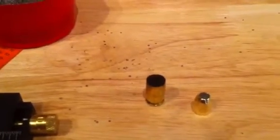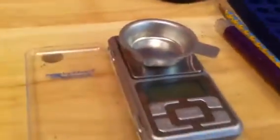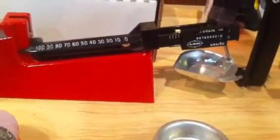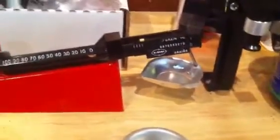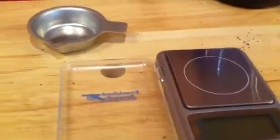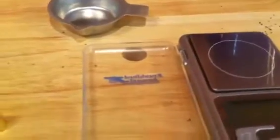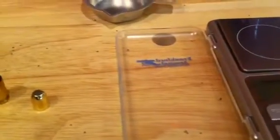So here's the problem: how does one easily measure 2.9 grains? I have the perfect powder measure, which will work, but it's kind of a pain to throw that. I also have a very nice scale — this is the Frankfurt Arsenal scale, which works wonderfully. And I have the Lee balanced scale, which is also wonderful but a little clumsy to use. I have compared the Lee scale with the Frankfurt scale, and I am comfortable with the readings I get on the Frankfurt scale. It is accurate to within a tenth of a grain. So, can one make a custom dipper that will just produce 2.9 grains of Winchester 231?